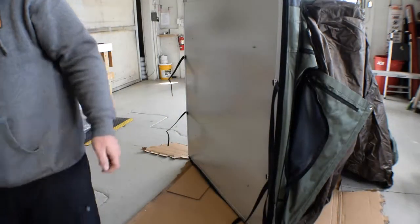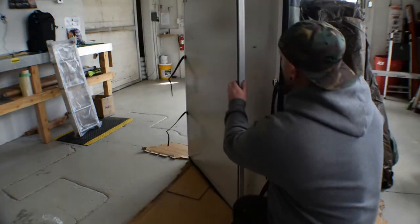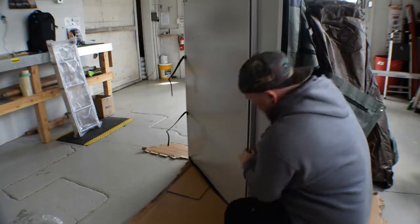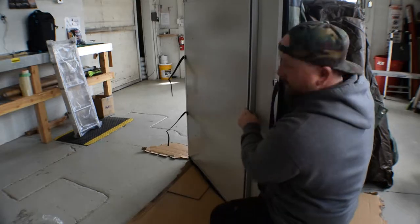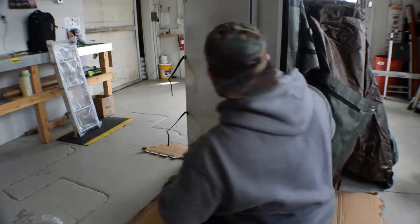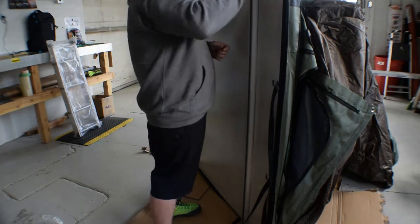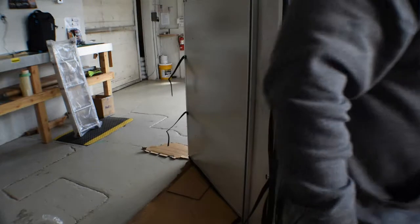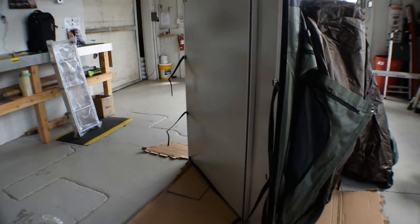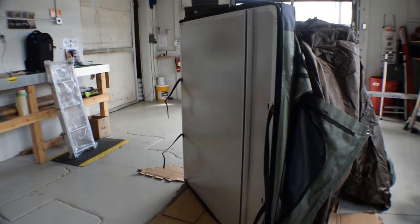And then the way I like to do it is I will get it lined up, go inside, hold the bolt, get both bolts through the rail, and then I will drop the nut through the top of the rail. Let's adjust that up so you can see what I'm doing, obviously.